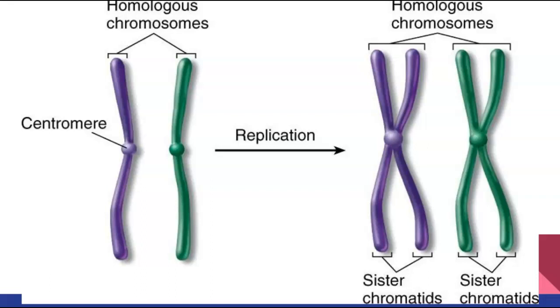This is just an image of homologous chromosomes. They look like this, okay, right? The purple maybe is from dad, the green is from mom. When they replicate, they look like this, like the typical X of a chromosome that you would see. Each individual half of a replicated chromosome is called a sister chromatid. That will come in handy later when we are going through this, but just to give you an idea of what homologous chromosomes look like, they can be singular or the X shape.